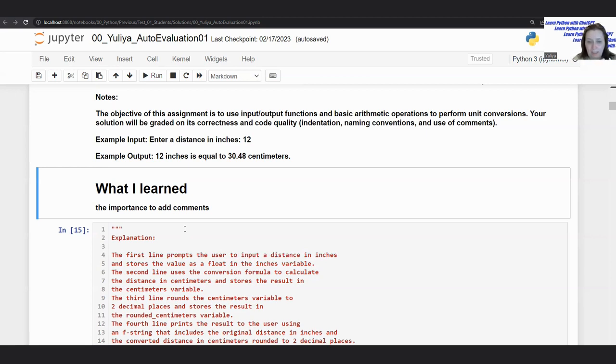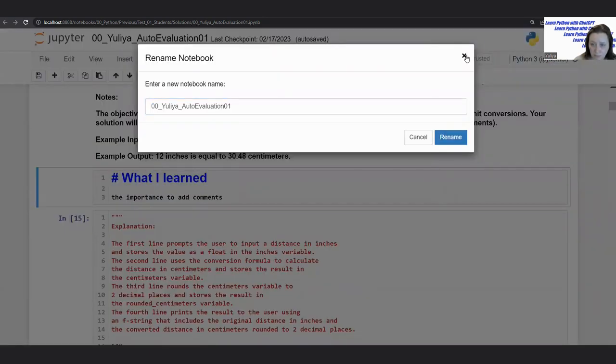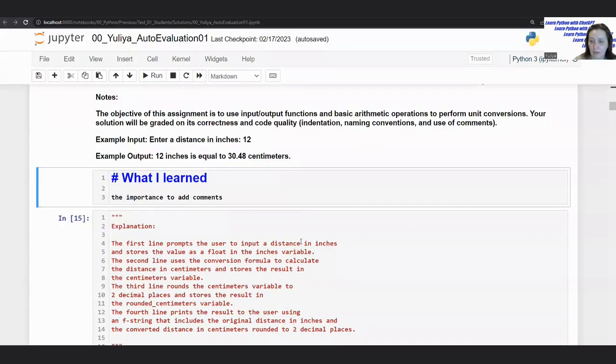Basically, the idea is to go through all the assignments and to see if there were some gaps in the knowledge, if you missed something. And this will help me with the evaluation as well. So when you finish watching all the videos for each task in the assignment, and you add your comments, it will be saved. And I will ask you to send these notebooks to me at the end of class number 9, before going to the lunch break. So this is about class number 9.